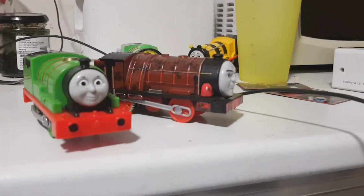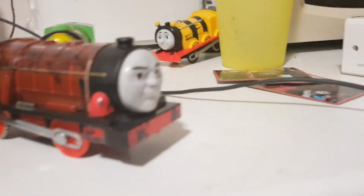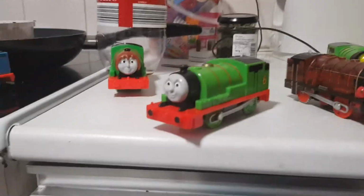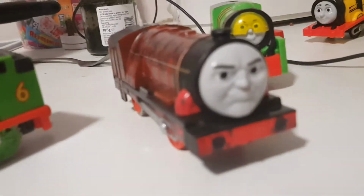Tell you something. In real life, these two engines were the exact same model. But when they made this series, they changed the whole design, and in the toy version, they've completely changed it. But Hurricane was this shape in real life. I asked Google what Thomas and Tank Engine characters are Percy's shape. They came up with Percy and Hurricane. It also came up that Thomas has exactly the same cab size. Percy's fatter, Thomas is bigger, I don't know why. Probably get demonetized, but I don't really care about that.